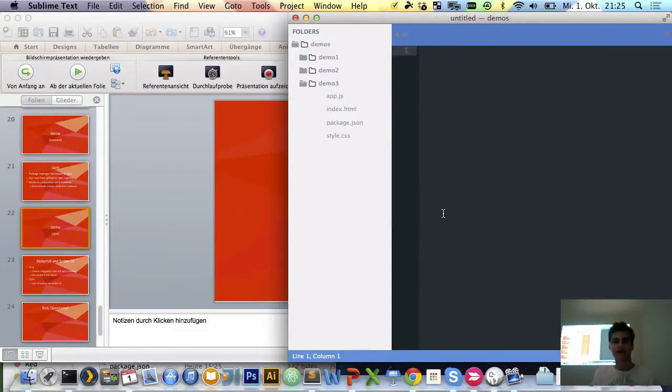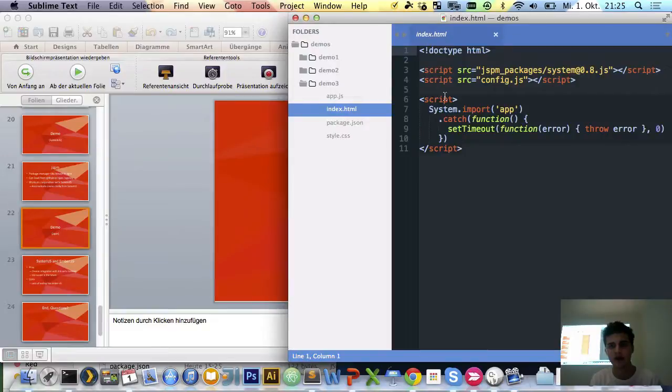Okay, now this is the layout. Index.html includes SystemJS, now located in the jspm_packages folder, and this folder isn't there, as you might have noticed. And also the config.js, which is also not there yet.